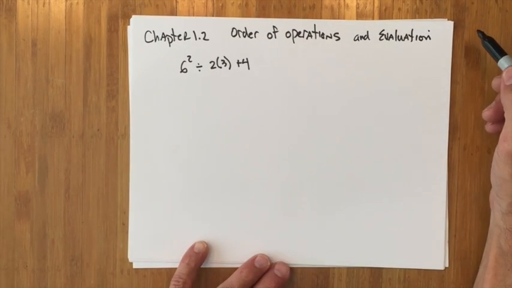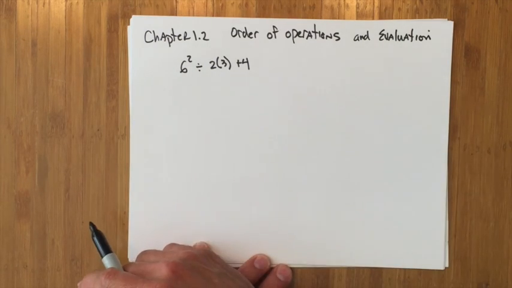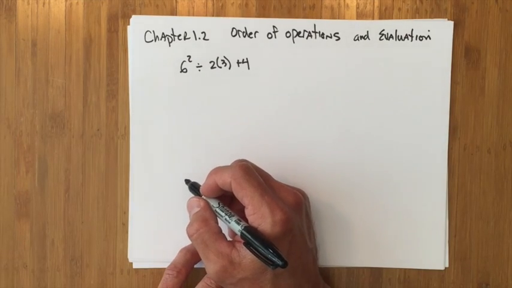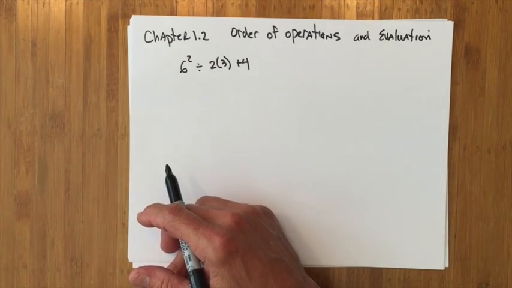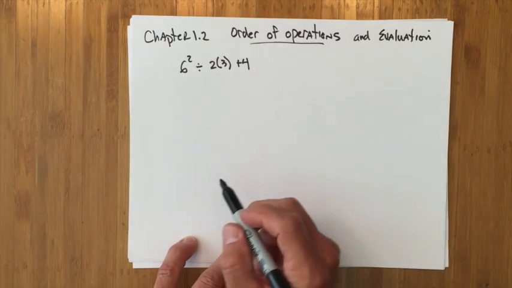Now I'm starting off this section with a problem I actually just had a friend post on Facebook. You might remember Facebook, you might not, but this is a problem that she posted as a logic question, and I was shocked to find that I was the only person that was getting the correct answer, and it comes from a misunderstanding of order of operations.